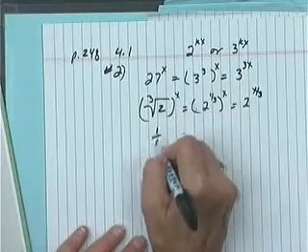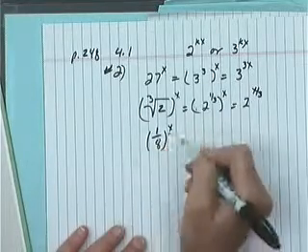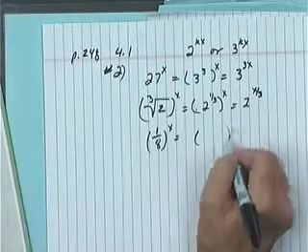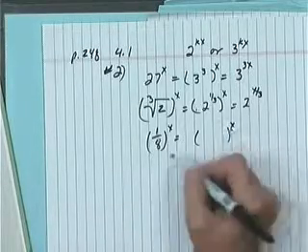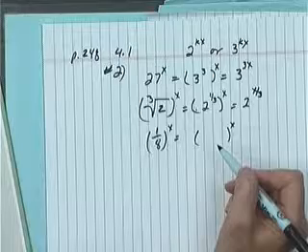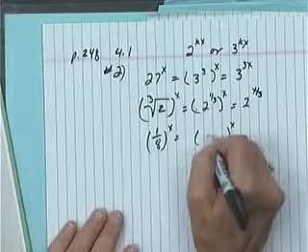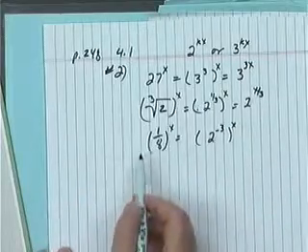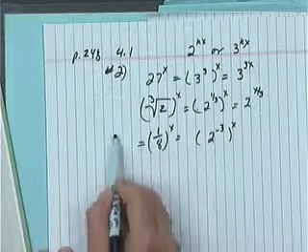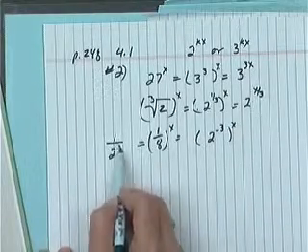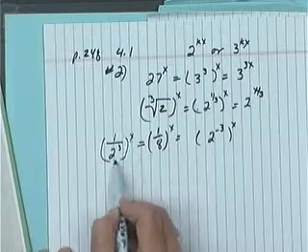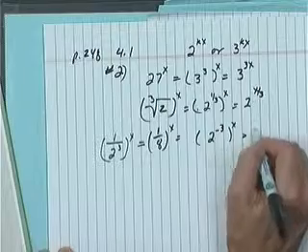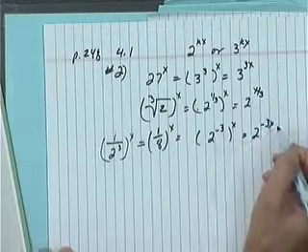Okay, and the next one was 1/8 to the x. How are you going to write that with base 2 or 3? Okay, 2 raised to the minus 3. You might have to put in a step before that. You might write that as 1 over 2 cubed to the x, and realize you can write that as 2 to a negative 3. So it's 2 to the minus 3x.